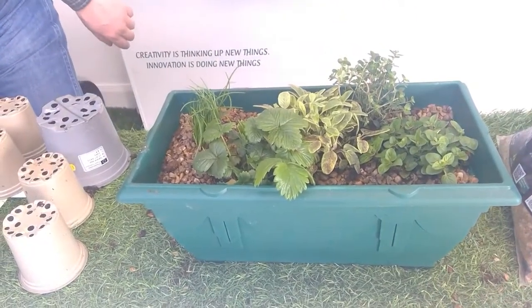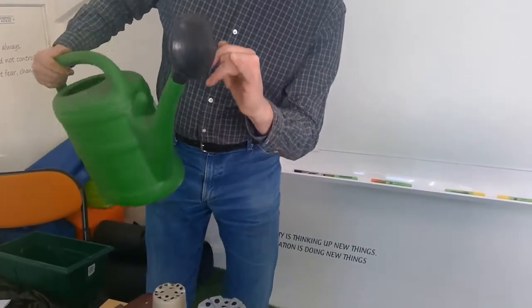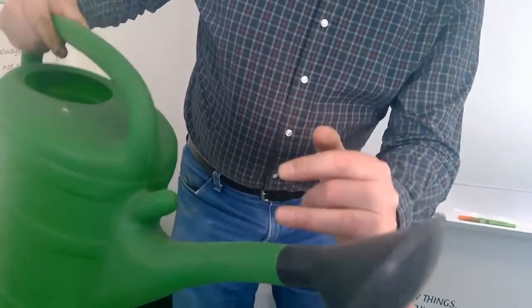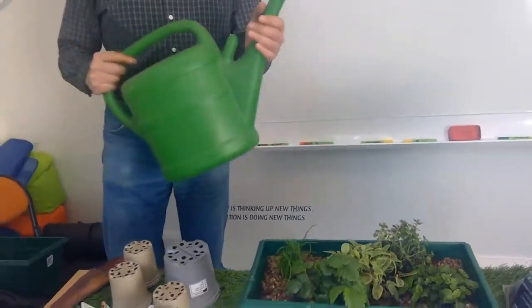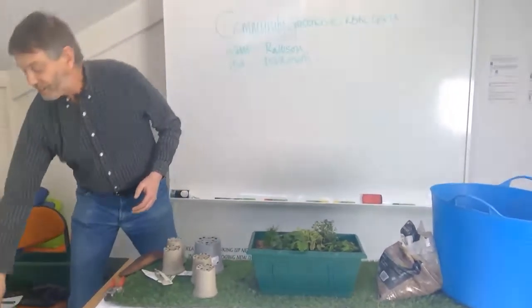I'm not going to water it now, but this is a kind of watering can with what we call a rose, which disperses the water through these really, really tiny holes. And what you need to do here is give it a really nice good soak, and then don't touch it for probably at least a week, for that to settle in.